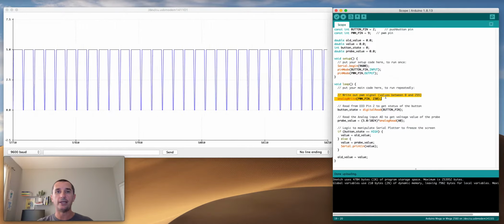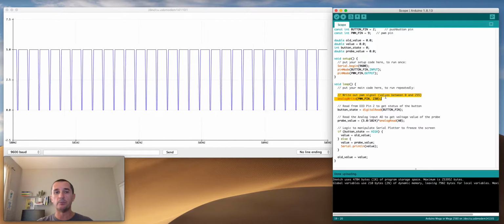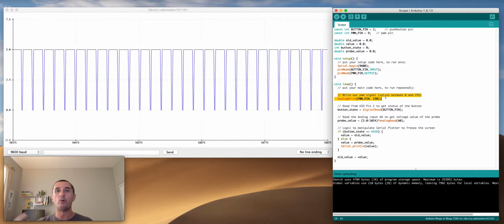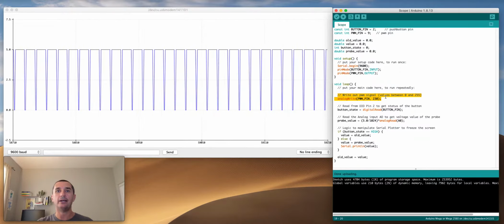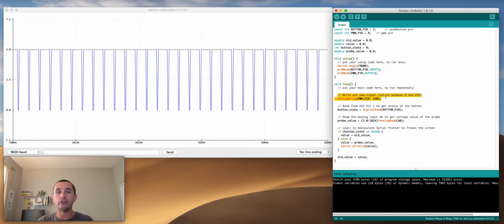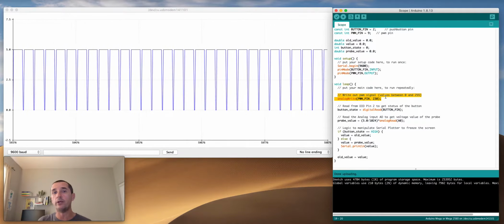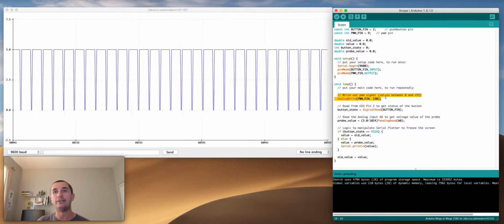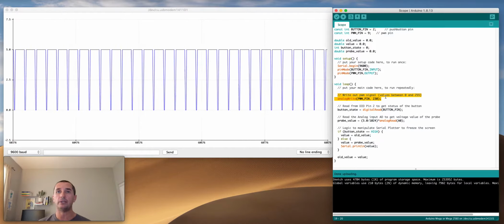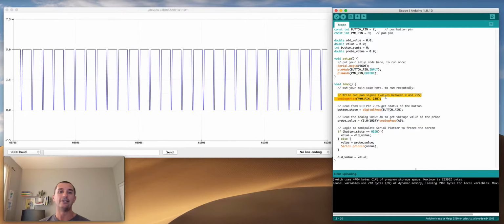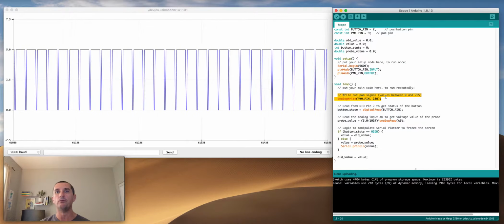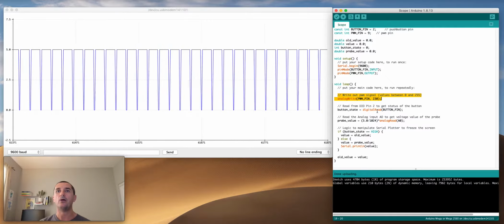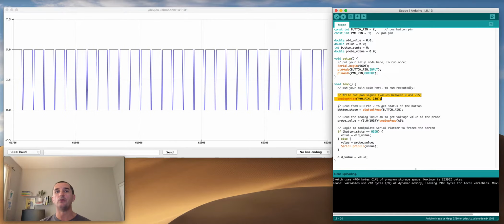Now, I should state that, again, if you're just using this program for an oscilloscope, you don't need that line of code there. You could be measuring signals from something else with your probe that you have attached to analog input A0. So I'm just using this to generate a signal that I have something to measure that'll move across the screen. Okay, so what are we doing to pause the thing?